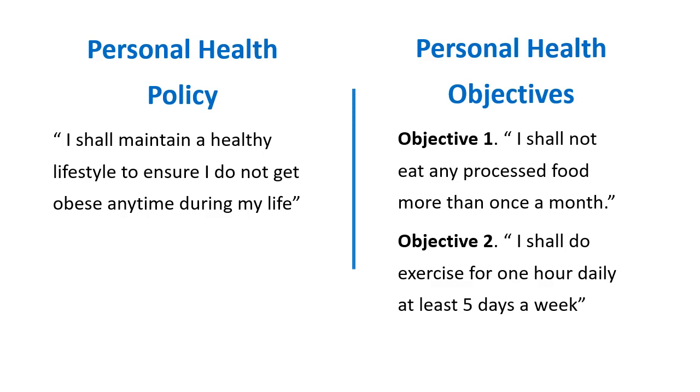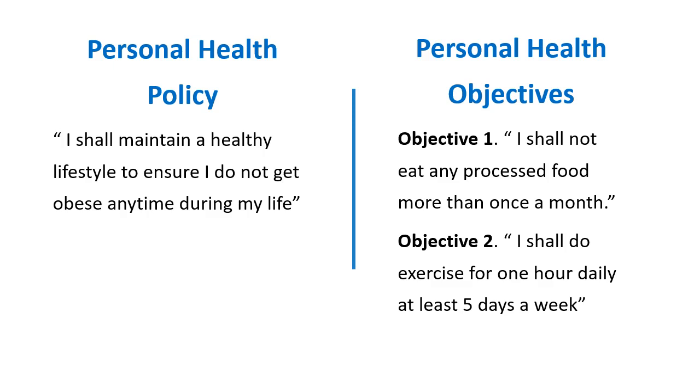Let's say you invite a friend to a dinner and your friend is reluctant to eat processed food. You ask him the reason and he says that I have made a policy for my health and mental well-being, which is I shall maintain a healthy lifestyle to ensure I do not get obese anytime during my life. He further explains that he has set different objectives to ensure he complies with his personal health and well-being policy.